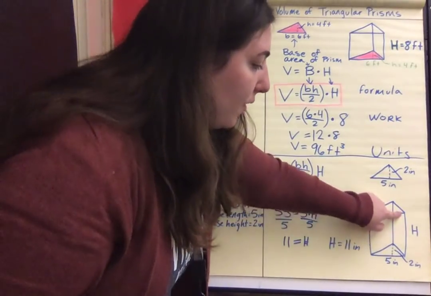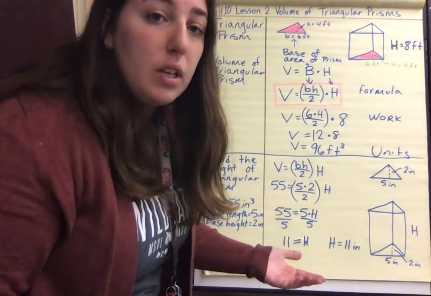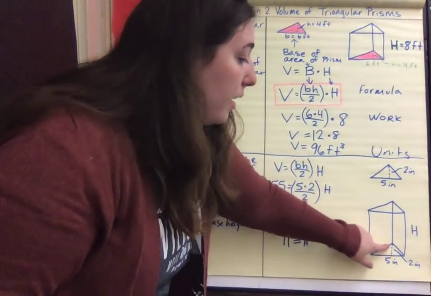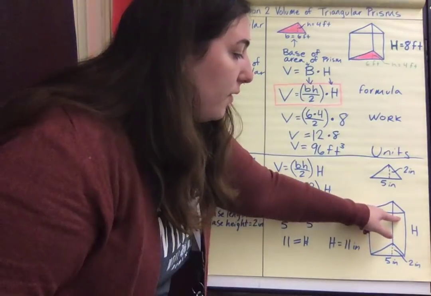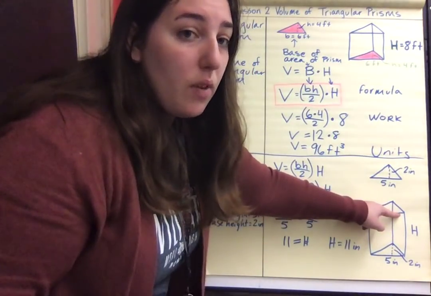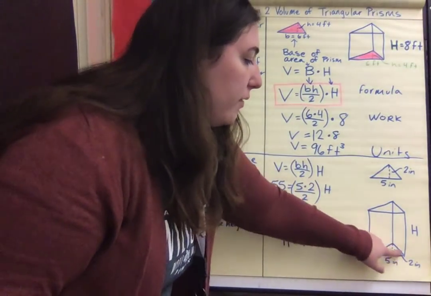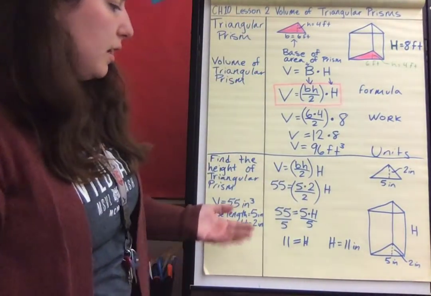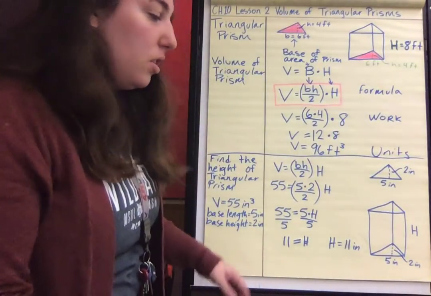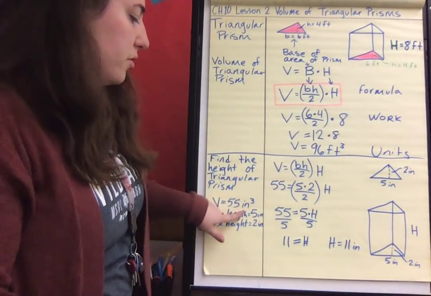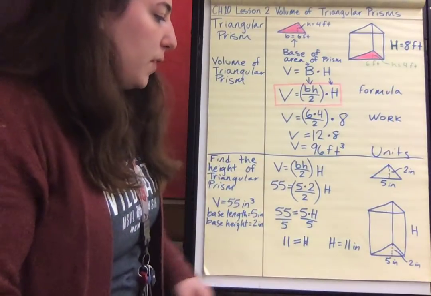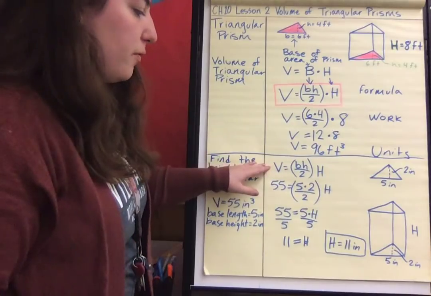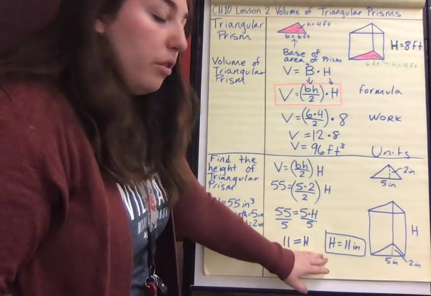Okay, so over here we have 11 inches, which you can also think of as having 11 layers, right? So we have the area of this space, and then there are 11 layers. So to find volume, we would multiply the area of this base times the 11 layers, okay? And then if you did that to check your work, make sure you did it right, you should get 55 inches cubed. Let me know if you have any questions. Once again, always start with your formula, show your work, and then include your units.